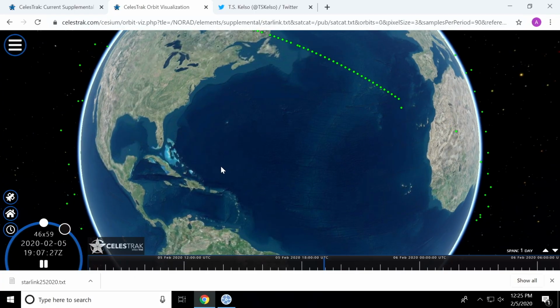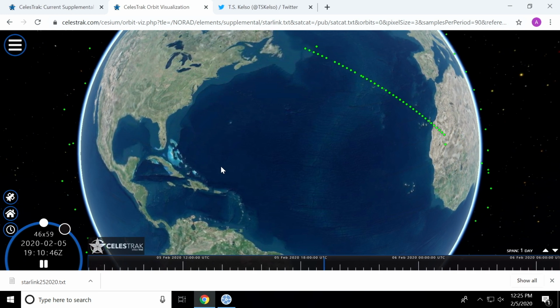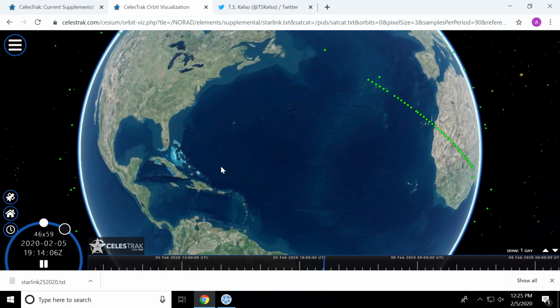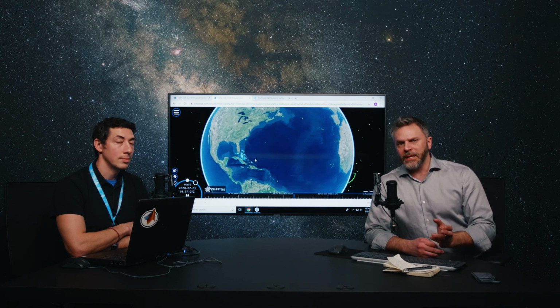So that's what you see behind us here. We did a video before how you can go over to Celestrak and you can pull down the data to go out and see these awesome Starlink trains and point your telescopes to take awesome pictures of them. And there's a video how you can use the Celestrak Pass Visualizer to figure out which direction to look. And today we're going to talk about how much you're going to expect to see when you do that.